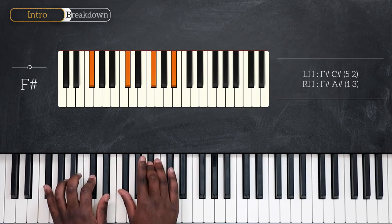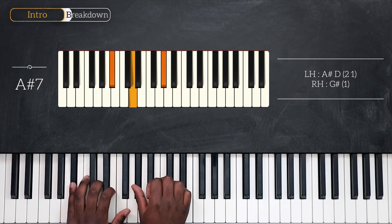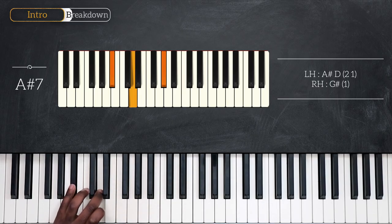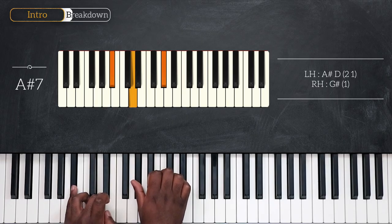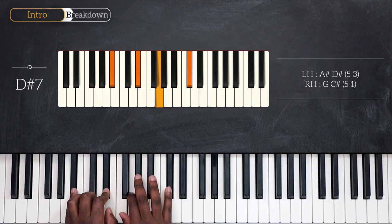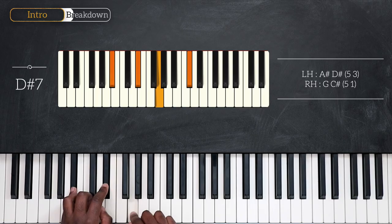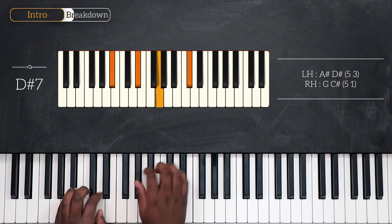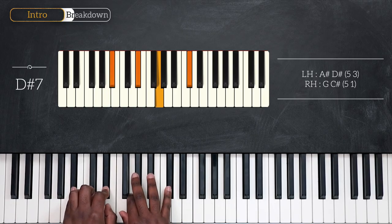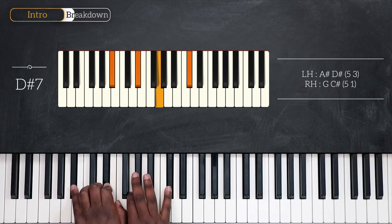And for the chords of the intro and the verse, we're going to add this. First, we have A sharp 7. A sharp and D, so that's natural D. Playing G sharp with my thumb on my right. And the last chord, D sharp 7. A sharp and D sharp, that's for the left. Natural G, so that's the major third, and C sharp, the seventh. So we have A sharp 7 and D sharp 7. And that's for the chords.